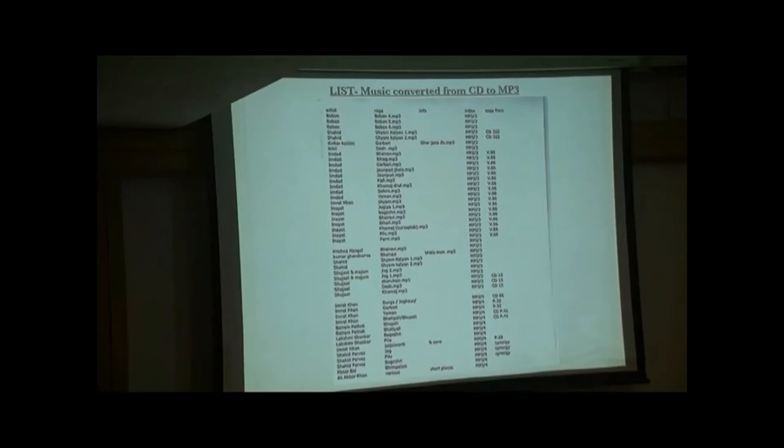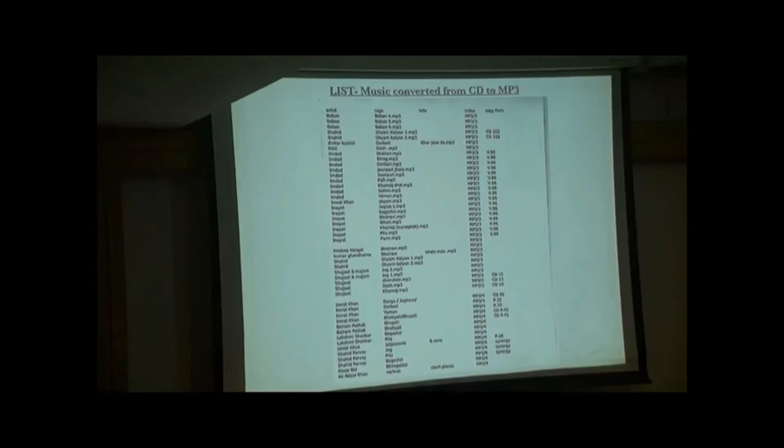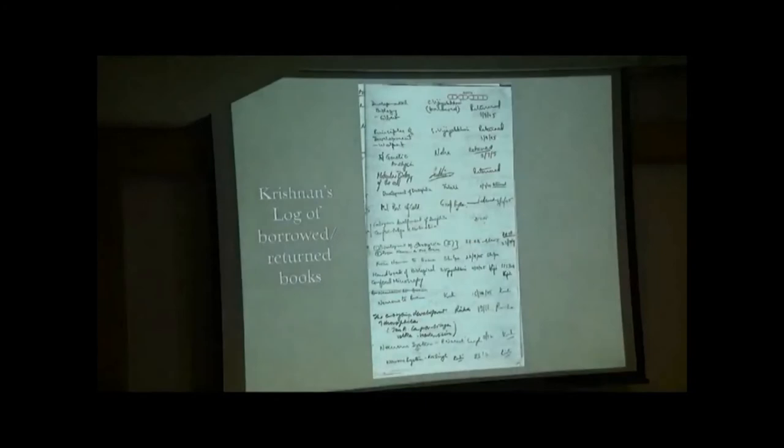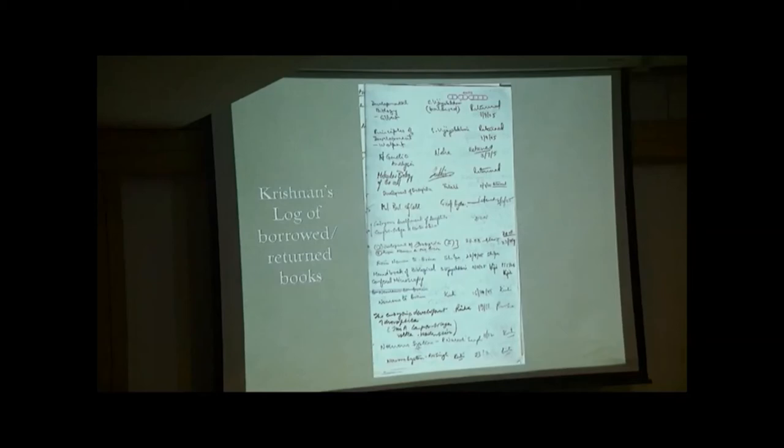Another person, Krishnan, we accessed some of his diaries. I haven't used it enough, but he had great doodles of elephants, and there were very important passwords written alongside the elephants and the doodles, so I won't show it. But another list that Krishnan made was of all the students or people who borrowed books from him, and made them sign when they took the books and when they returned them. Again, there are pages and pages of this logbook, we've just taken out one page. Are any of your names there, people you know, recognize, don't know, do you still have his books?